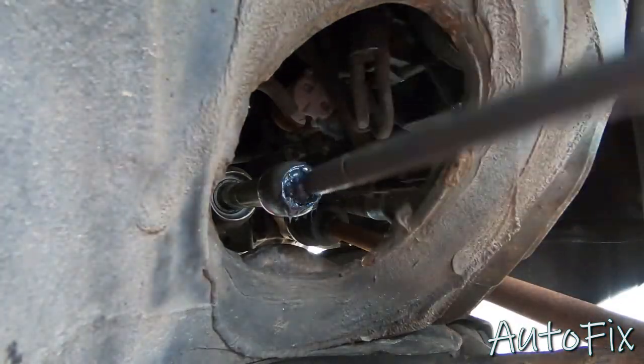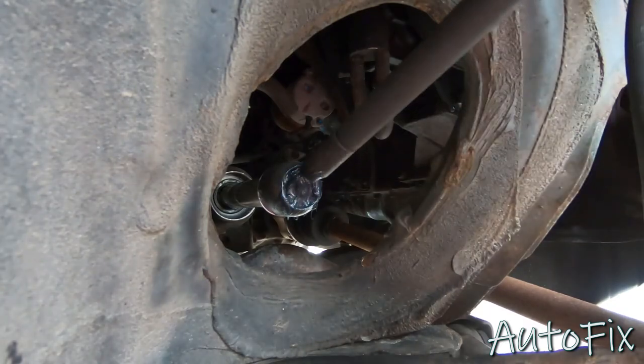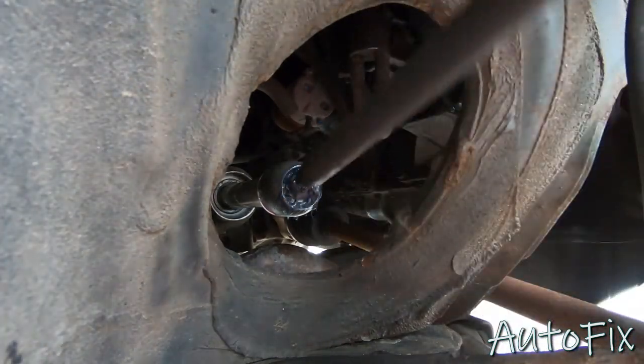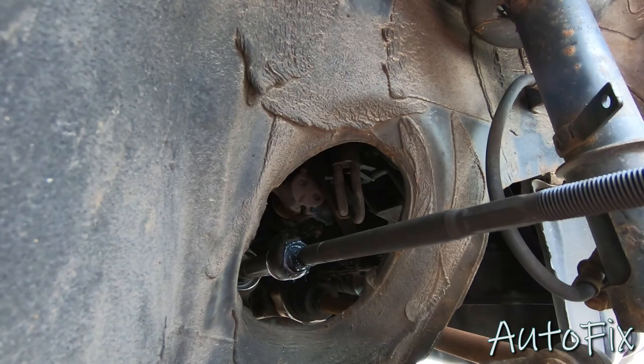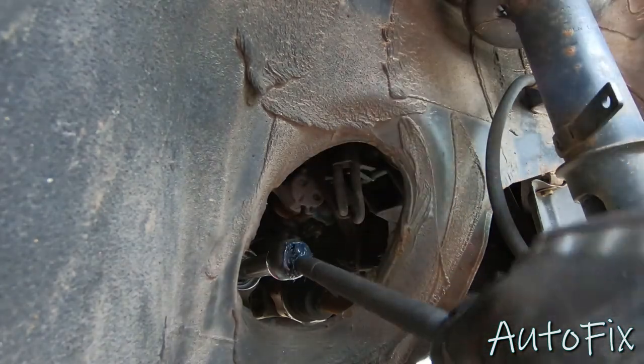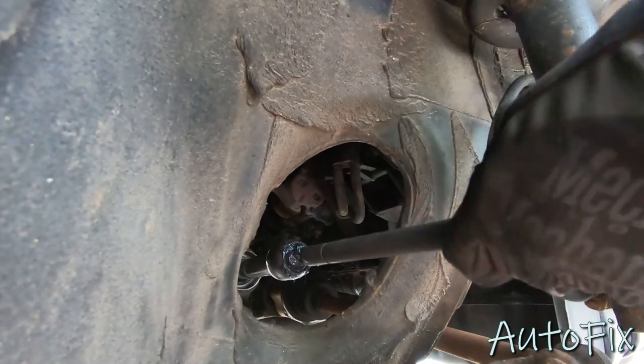You just want to put it all the way around, and again, just work it in there. Make sure it's nice and lubricated so it can last a long, long time. Now, each tie rod should come with its own pack of grease, so you can add a good amount in there. That way, over time, it can replenish.